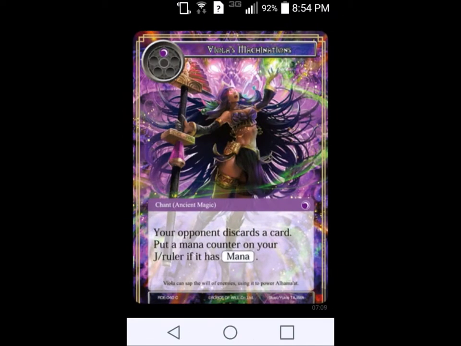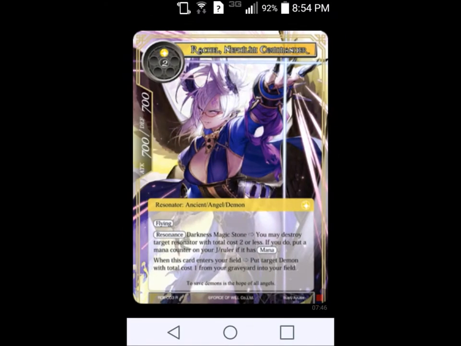And Viola's Machinations is a 1-drop chant that's an Ancient Magic. Your opponent discards a card, put a mana counter on your J ruler if it has mana. So this card is really great if you're running the Gil Alhamet ruler. Your opponent will discard a card, and then you get that mana counter. So with Gil Alhamet, it's better than Scorn, and it's better than Nameless Mist because you're getting that mana counter. That's probably where this card is the best. In other rulers with mana counters, you're probably not going to be playing too much dark, and if you are, you're probably not going to be using this card. All right, here's Rachel, the what does that say?